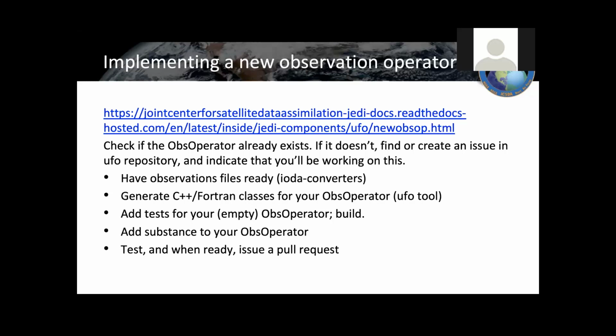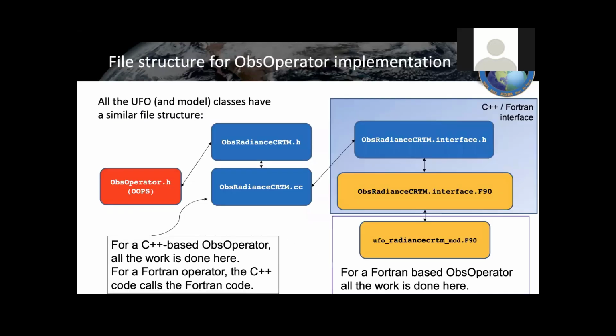Inside of UFO, all of our operators have a similar layout. And really, we are agnostic as to the language that we're using for our operators themselves. The operator can be written in either C++ or in Fortran. If you write it in C++, you basically need a header file and you need the actual definitions for your functions, and that's it. If you write the operator in Fortran, really all of these interfaces are implemented in C++ in the first place. So we have to add on what are called interface functions to make sure that all of our objects or all of our data remains consistent across language boundaries. And that's its own tricky topic in itself.